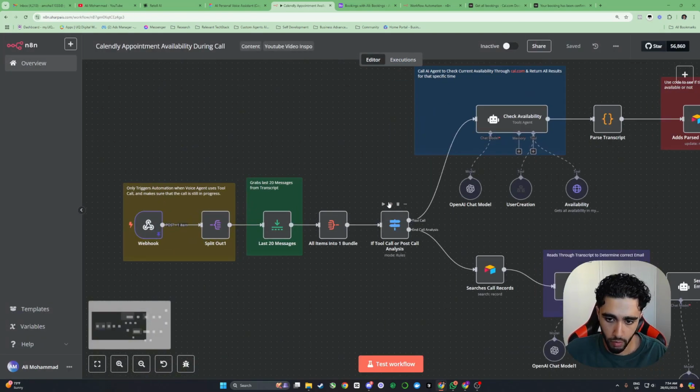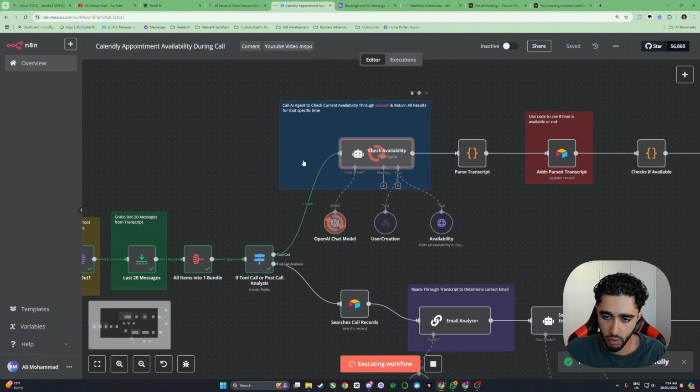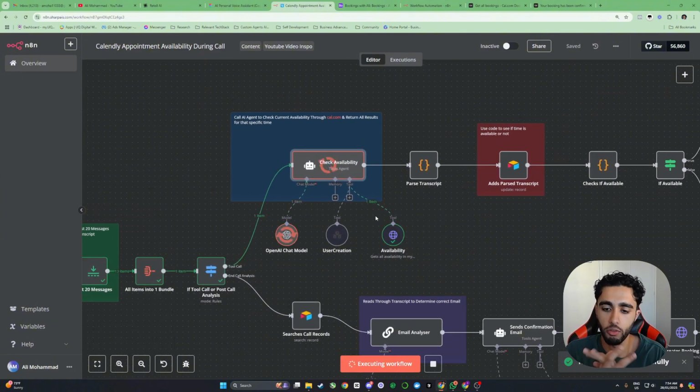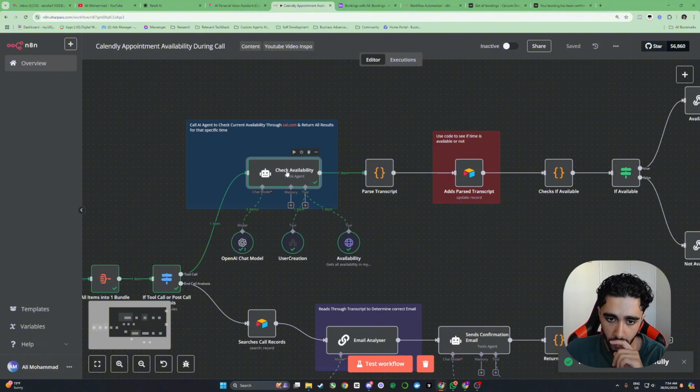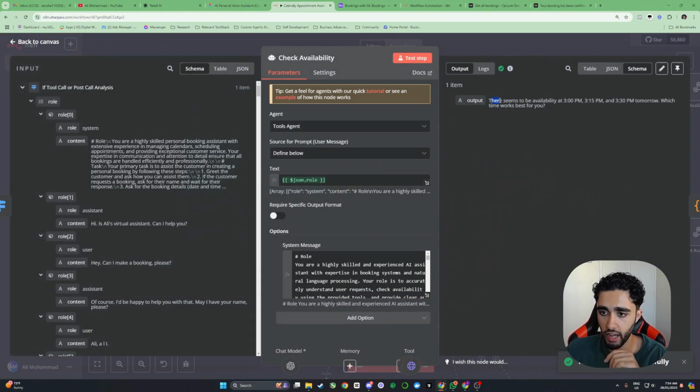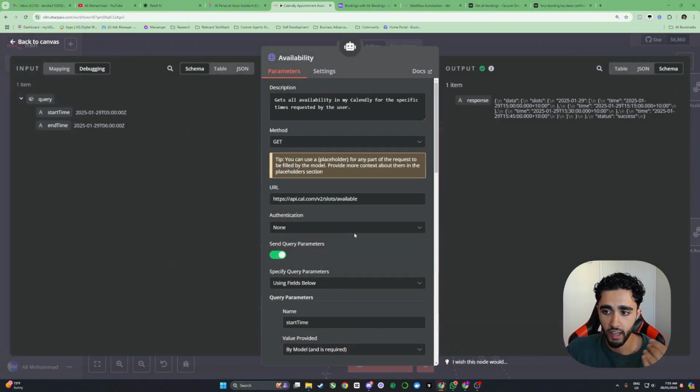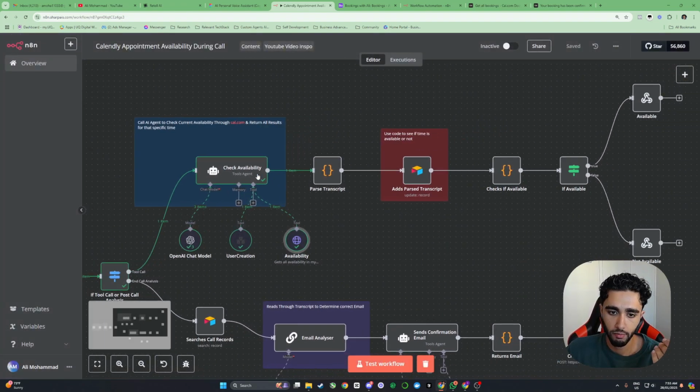Looks like we already have our webhook triggered. So let's try running this again. Awesome. So it's checking availability. AI agents were available at this time. Let's store this user information inside of CRM. Brilliant. And now what it'll do is it outputs there seems to be availability at 3, 3:15, and 3:30 tomorrow, which time works best for you, which is true. We just deleted our booking at 3 p.m. tomorrow because I was testing. So yeah, we are available at that time, and the AI agent recognizes that.